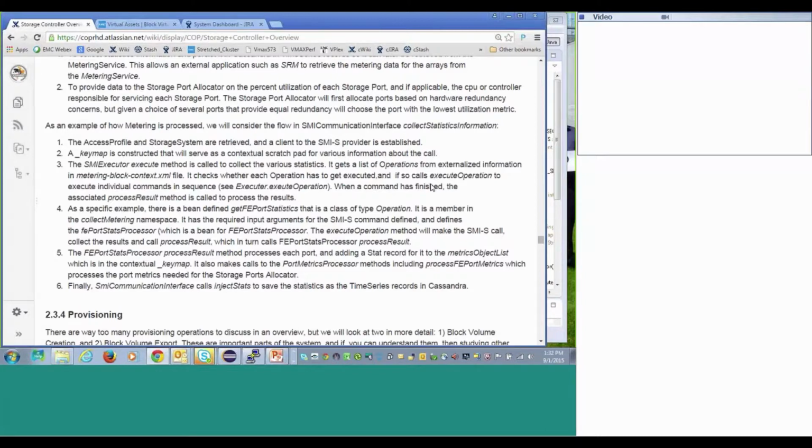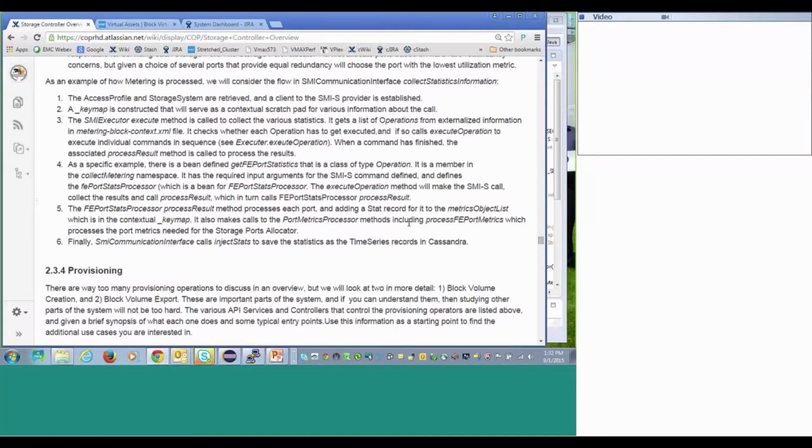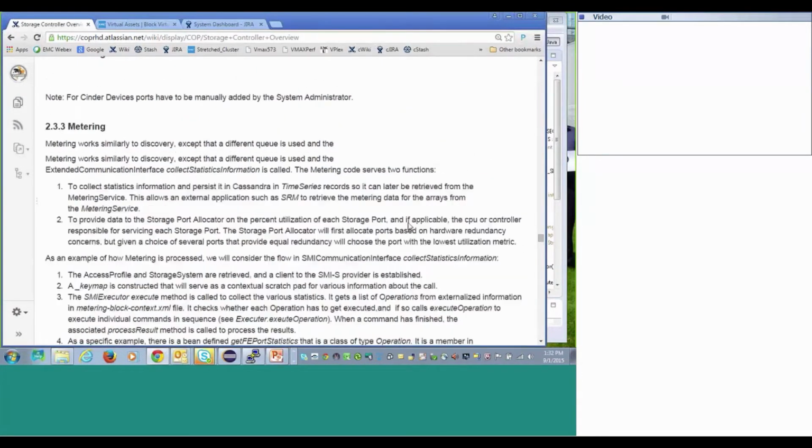How much a port was used, or how much a pool was used, or whatever. And so we support certain statistics. The other thing that we use it for, that I'm not going to talk about other than this one sentence, is we collect port busy statistics and CPU busy statistics from some of our arrays and use that to affect the port allocation algorithm. So metering is an important part of the product, but it didn't get much of a mention here, just a couple of paragraphs.